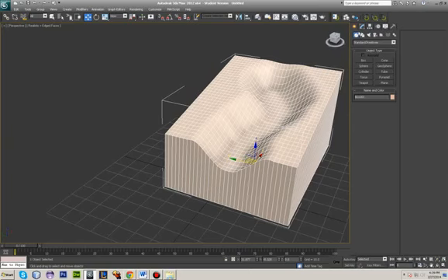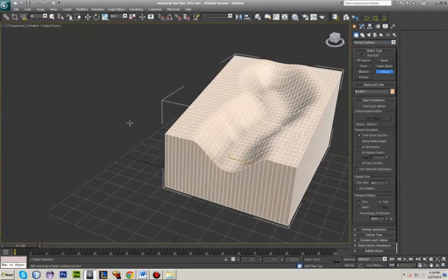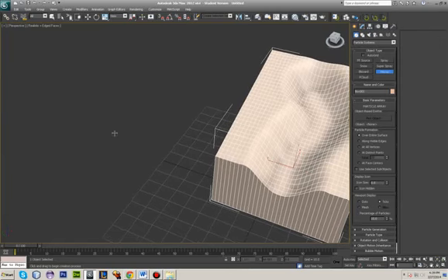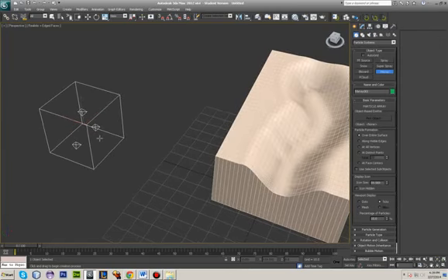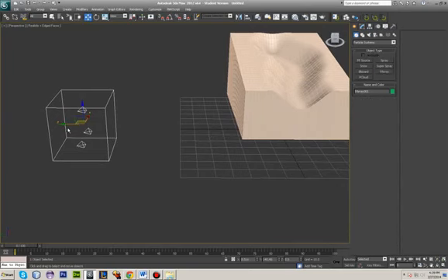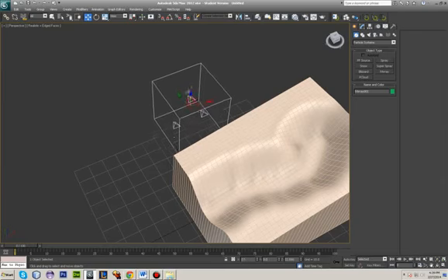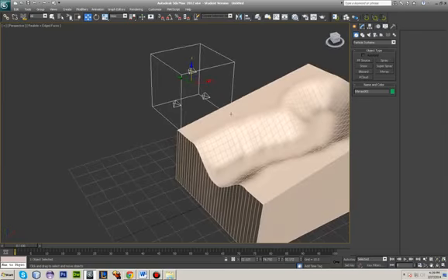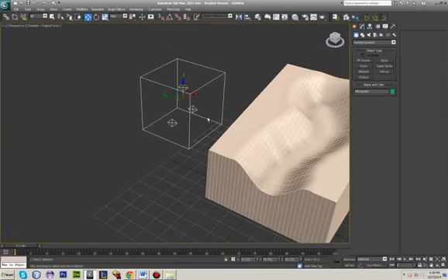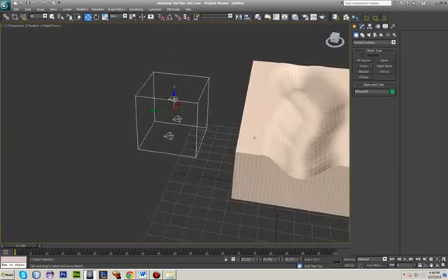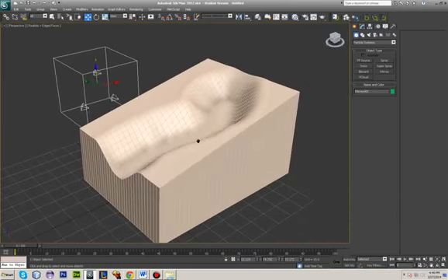Alrighty, so once we have this, we can actually go and start making particles. To do that, we are going to go to our creation tab, then click here and select particle systems. For this example, we'll be using PArray. There's a couple different ones, but this one works quite well with making water. And we're going to just drag along and make a little box. This is kind of a visual for the PArray to apply all the modifiers to it and links as will be necessary later on. So this is not going to be rendered, this is just for you to work with, so you don't have to worry about it being rendered.